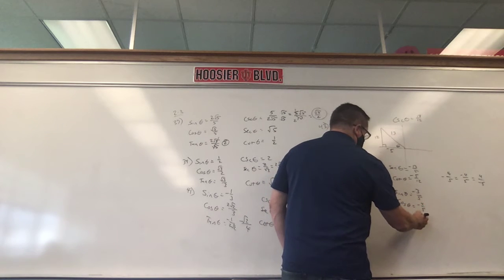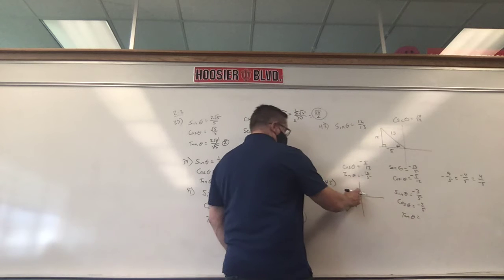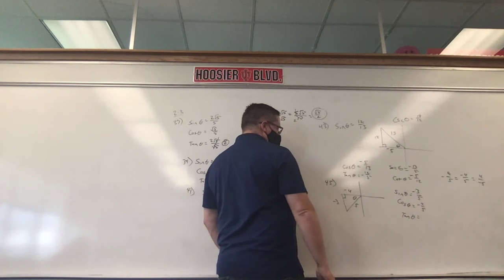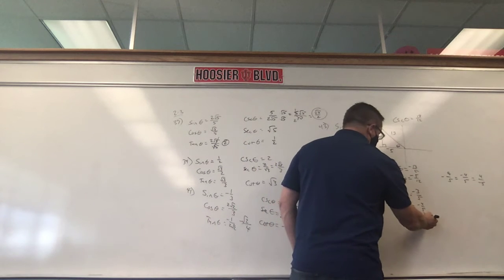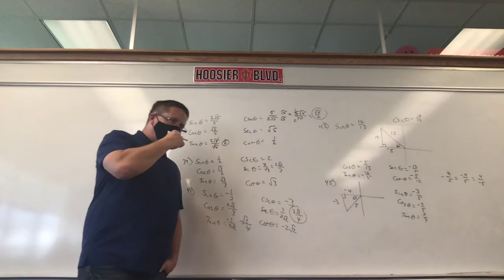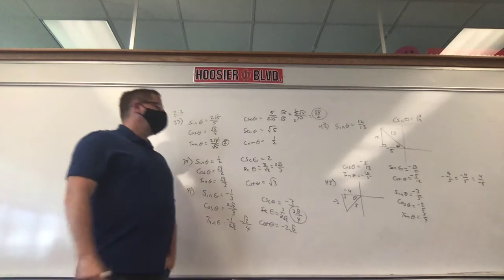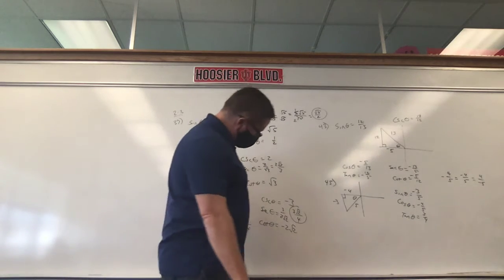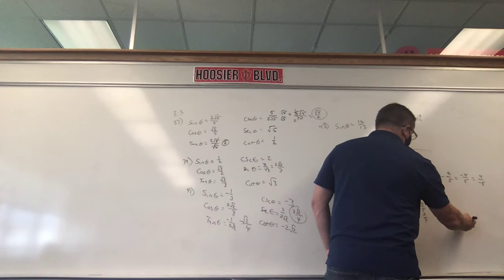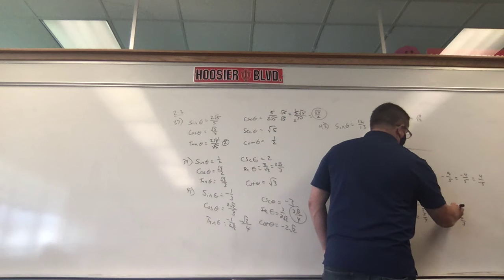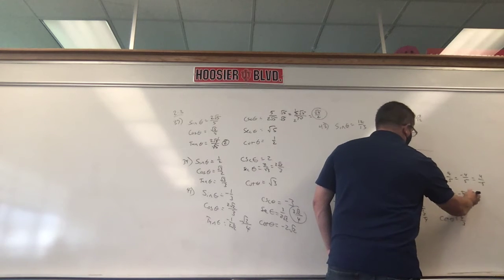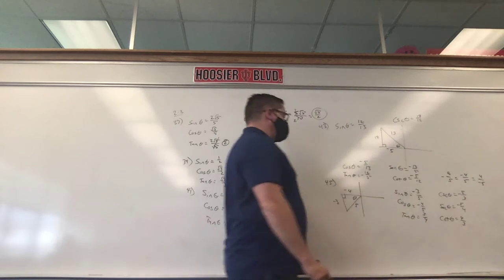And tangent is opposite over adjacent or sine over cosine. It doesn't matter either way. It's negative 3 over negative 4. I'd really prefer it be positive 3/4. If you put negative 3 over negative 4, I'd probably give you the point. But I mean, a simpler answer is positive 3/4. Negative over negative is positive. Cotangent is positive 4/3. Secant is negative 5/4. Cosecant is negative 5/3. We're just flipping the cosine, sine, and tangents.